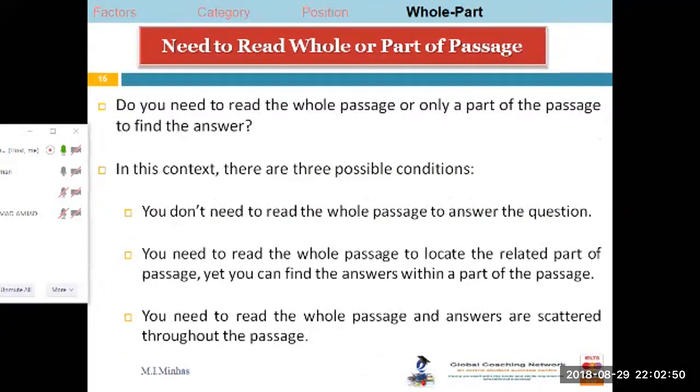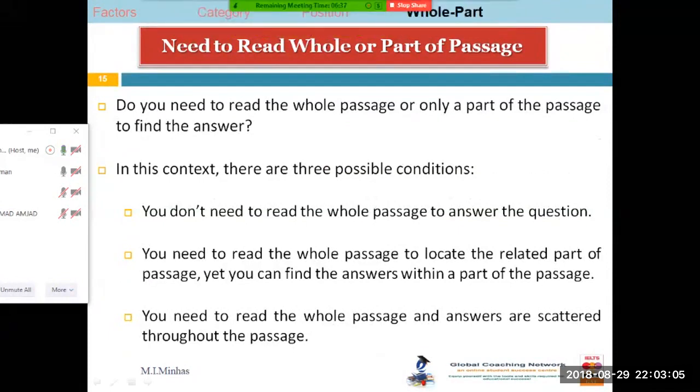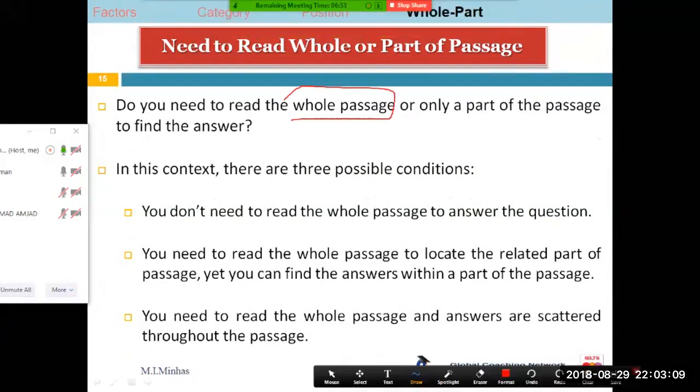Now, the third criterion, which will govern how to approach different types of questions, is whether you need to read the whole or part of the passage. What does it mean? Sometimes you need to read the whole passage to find your answer, and sometimes you need to know only a part of the passage.